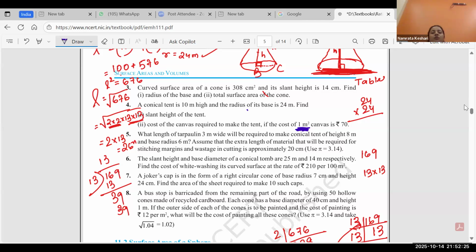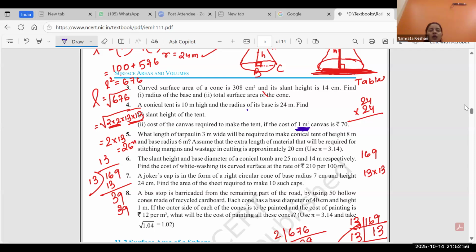Okay, now you will just be making the tent house like this, right? Inside the tent house, the circular lid, at first you are not going to think about that, right? Yes or no? Yes, ma'am. Okay, so for making the tent house, first of all, only the curved surface area is required, right?